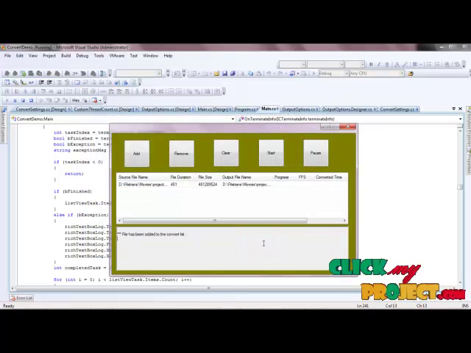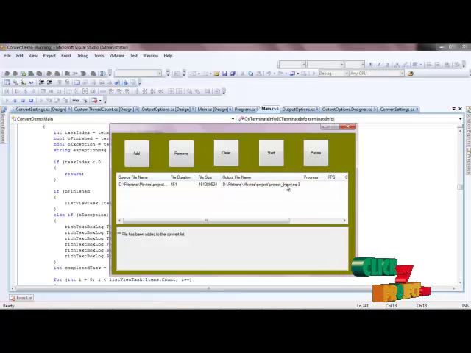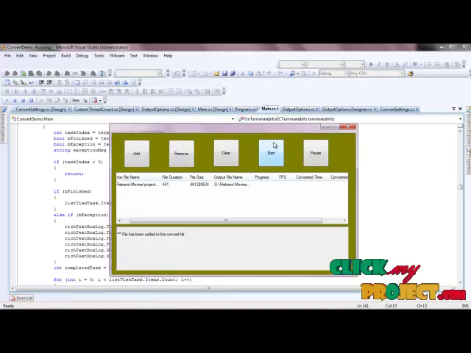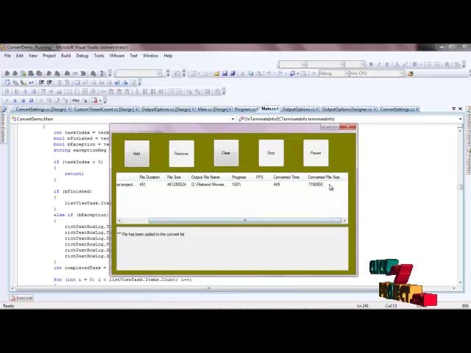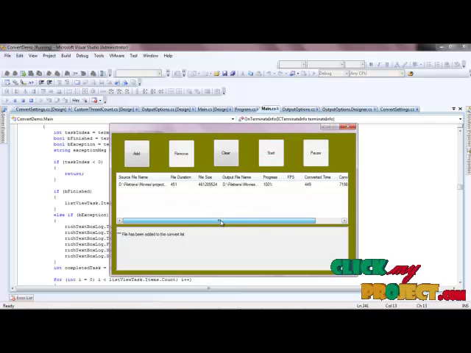I click OK, the process is added, and the file duration and file size will be read. The output file name, the output file will be located in this format. So next we start the procedure. The status of the starting procedure will be converting. I will start the procedure. The progress, the conversion time needed and the converting type will be shown. File sizes will be read. The status will be uploading. The status will be noted for this set of files.